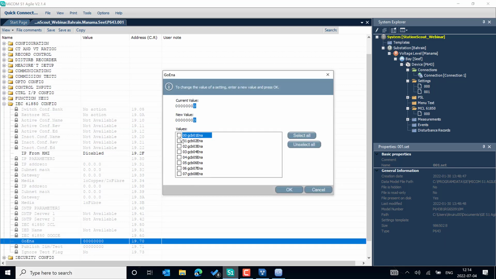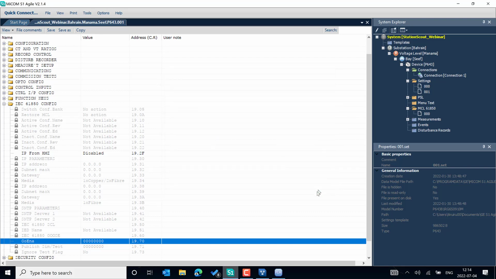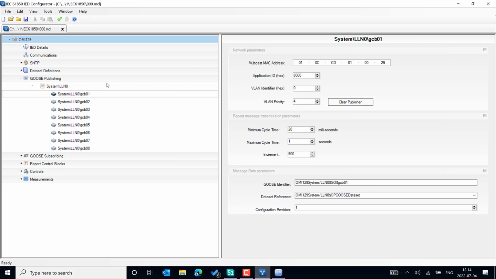This should be on, and for example if you enable 2 different GOOSE control blocks, you need to enable from this level and say okay, and then write this particular setting to the real IED, and the SCL should be written to the IED and it should be in the active bank. And it's also important to define the unique multicast MAC address and the other GOOSE control block parameters unique system-wide.